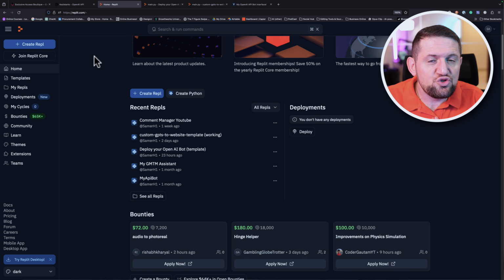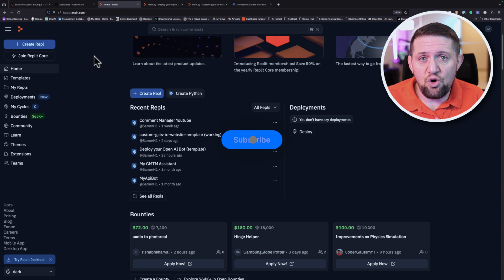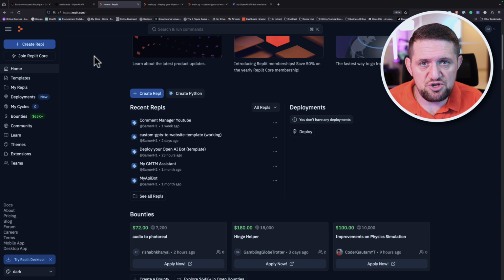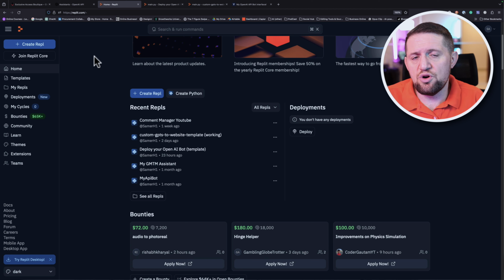VoiceFlow, to my understanding, focuses on creating these kinds of assistants and bots. I've seen that natively you can integrate ChatGPT within VoiceFlow itself, so you don't need to do it through Replit. Here, the only thing I'm paying for with this setup is my API key. I'm not paying for a subscription on either Replit or VoiceFlow.